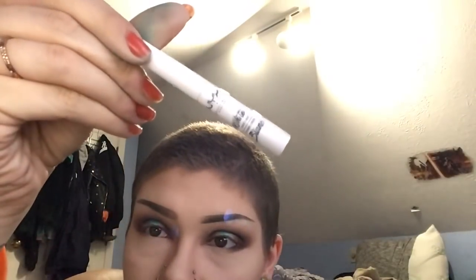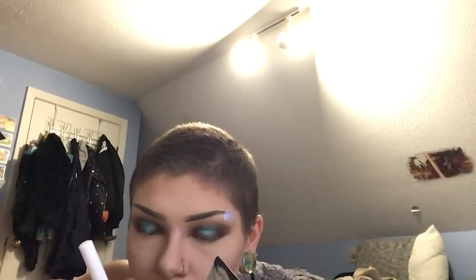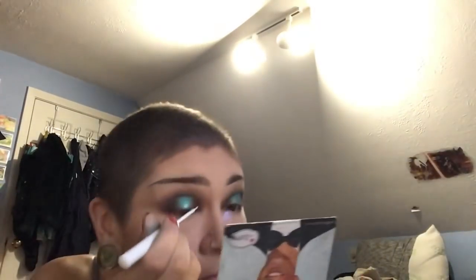Now with this NYX white liquid eyeliner, I'm going to create a little cat eye on the inner corner. I usually put a nice shimmery color, but I figured with this look, that would just make everything look kind of muddy. I know I kind of hide what I'm doing. It looks better on the other eye, but I do make a little triangle by that pink little fleshy ball in your eyeball, and then just drag it along my lower lash line.